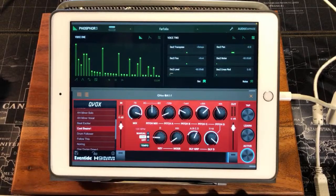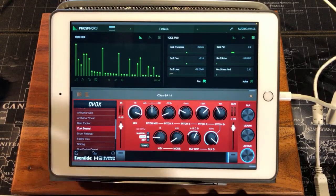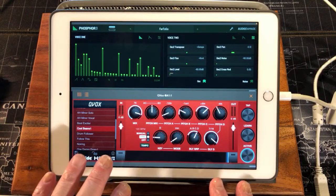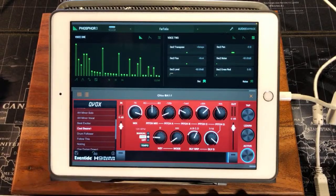So if you're a guitarist or a keyboard player or whatever, just make sure you've got your key and your mode that you're playing in set correctly. And QVox will do the rest for you. You don't have to worry. Of course, you can completely mess this up. If I go back to C minor, I'm playing a C note.